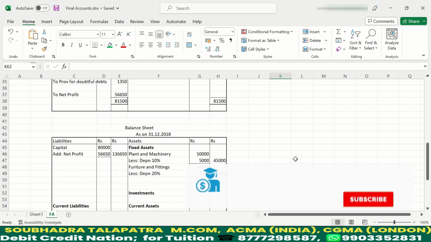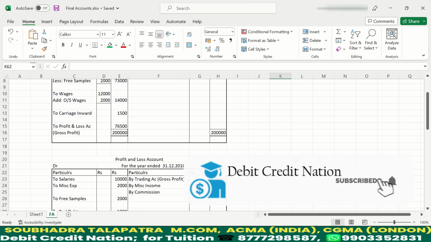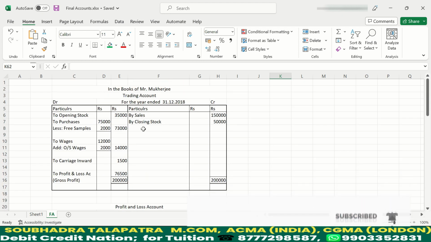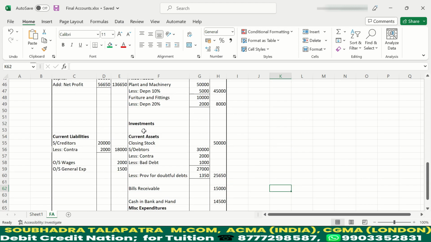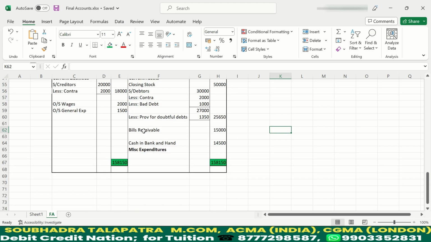So there can be different adjustments, but make sure you do the posting correctly, and if you do the impact on both sides of the adjustment, your balance sheet will tally, and thanks to the double entry system there will be no error. So I wind up this video right here.